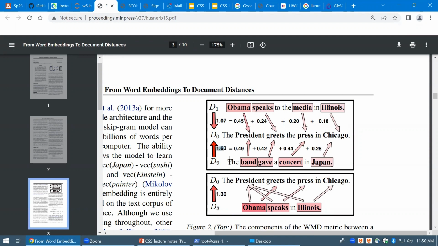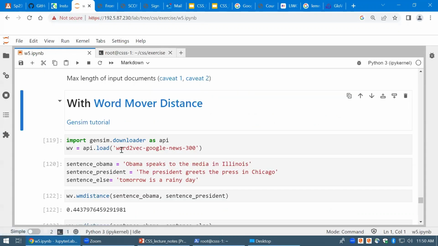Very similar to the editing distance, but not exactly the same. What we have now is not a string. We are in the semantic space. For this sentence, we have a closer distance, 1.07. Obama speaks media. That's what we call word mover distance.